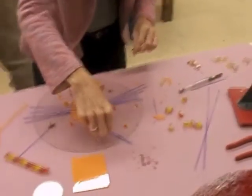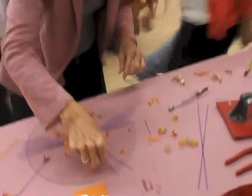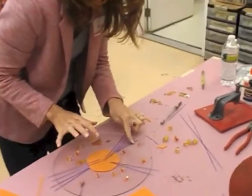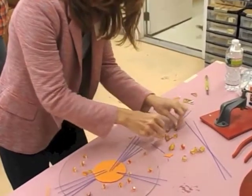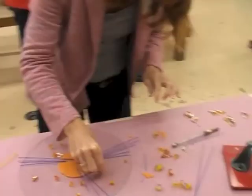What are you doing? You're using some stringers. Are you creating like a cat? I got whiskers. Oh, I don't like cats. Okay, so some dog whiskers? You're gonna make like a clock? That's a neat idea.